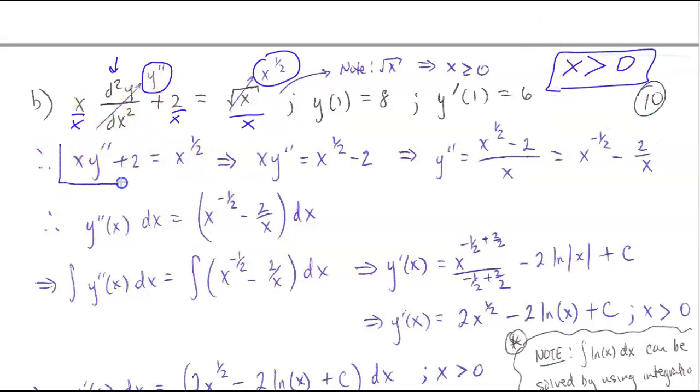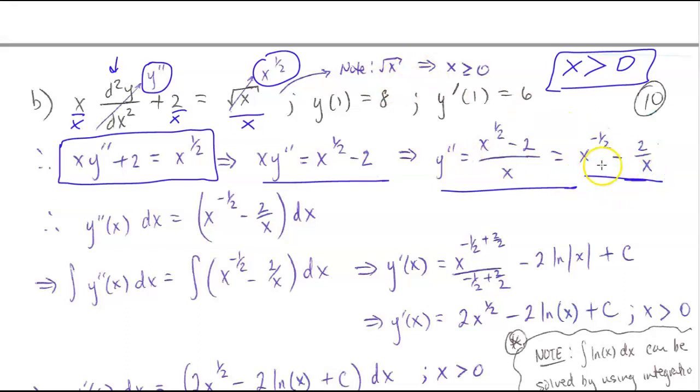So this is our differential equation rewritten in y prime notation. And now all I'm doing is basically solving for y double prime. In this step, I subtracted 2 from both sides. In this step, I divided both sides by x. And when I simplify, I get y double prime is equal to x raised to the negative 1/2 minus 2 divided by x. And again, we could see right here that x would not be allowed to be 0 in any one of these situations. Of course, x can't be negative because of the square root part up here, so that's why x would have to be greater than 0.